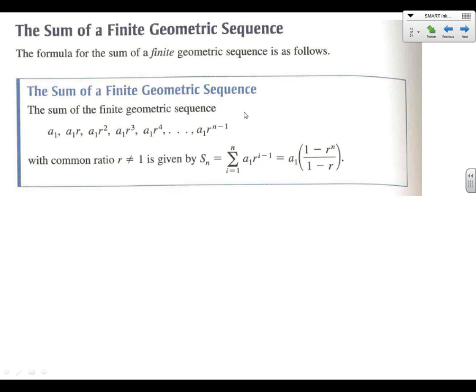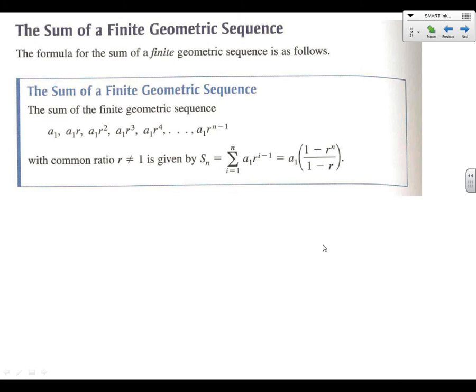All right, so now what do we do if we add them all up? And we go from the sequence to the sum of a sequence. So if we have a finite sequence where it ends, right, we don't go on forever, we have a nice formula here. It's the first term times 1 minus r to the n over 1 minus r. And if you have a summation formula, it's a1 times r, right? So r is the multiplier in here. We're going to pull that out for the numerator and the denominator. So write this formula down here for the summation.